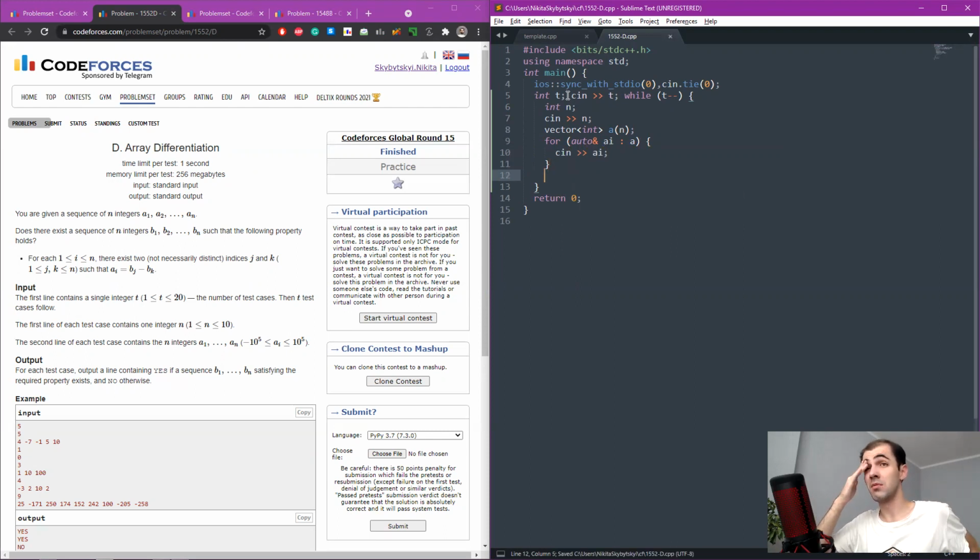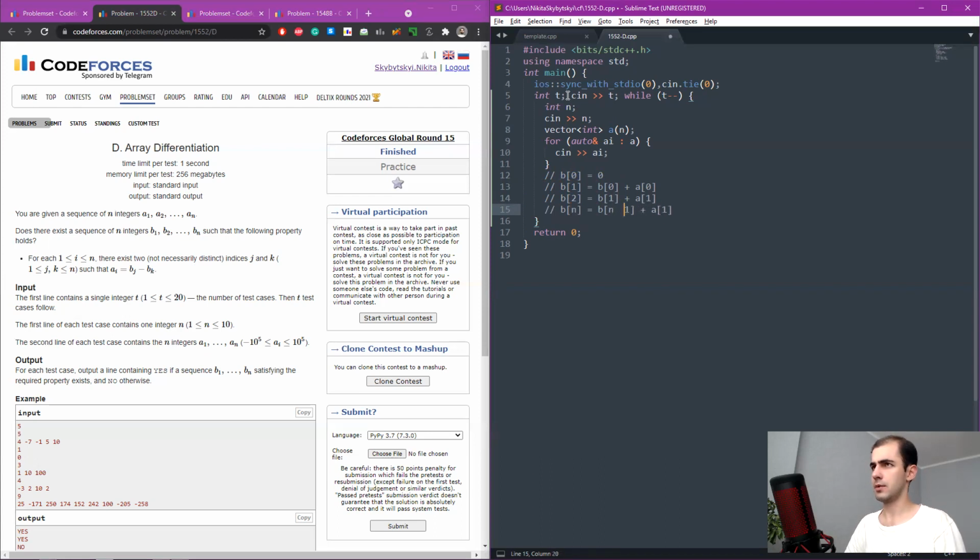We want to check whether there exists an array B such that pairwise differences of B give all possible values of A. Well, the first thing that comes to mind is to set B0 equals, let's say, 0, and B1 equals B0 plus A0. And B2 equals B1 plus A1, etc. Like Bn equals Bn minus 1 plus An minus 1.